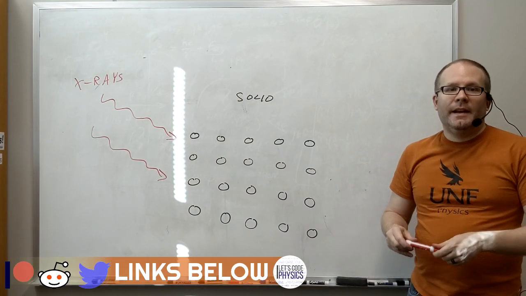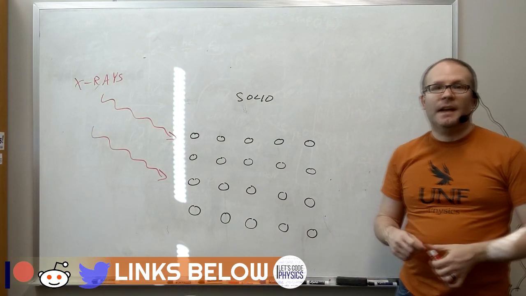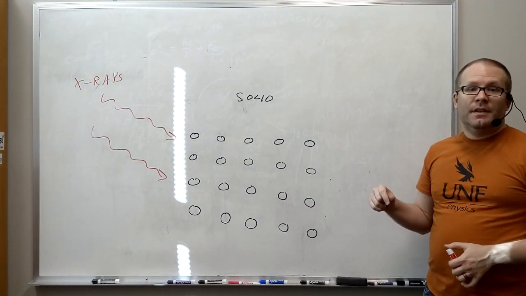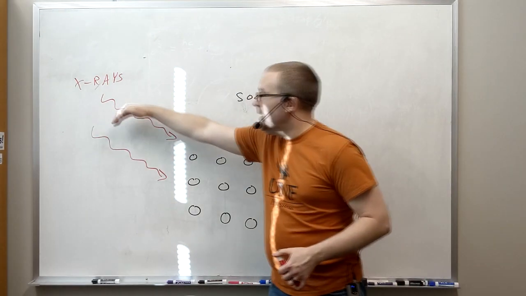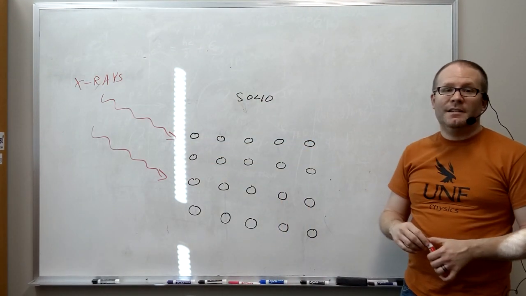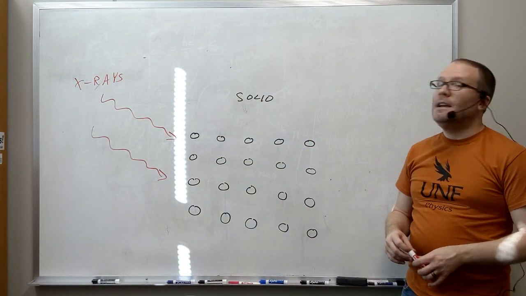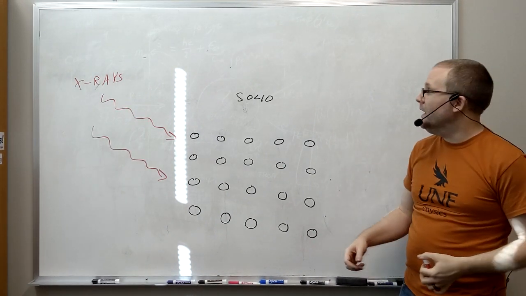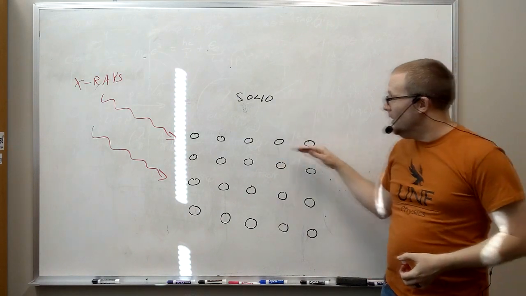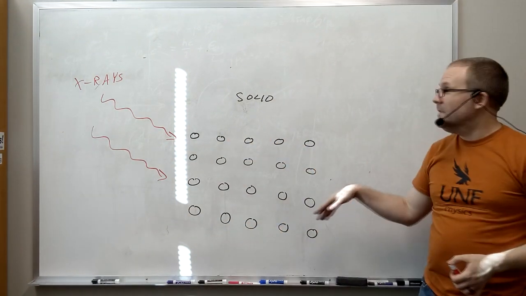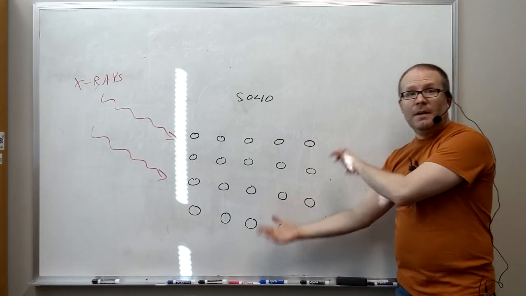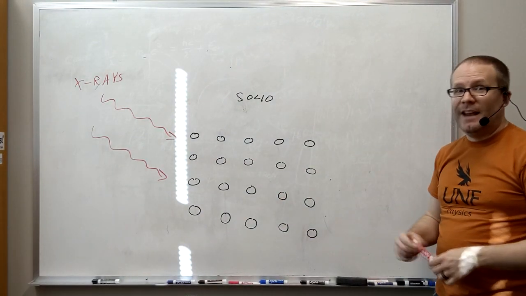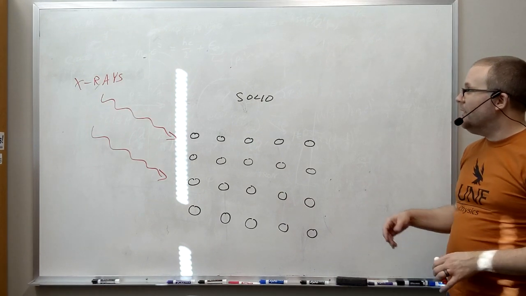Let's take a look at one more example of a scattering experiment. This is called Laue scattering, or X-ray crystallography. The idea is that you are sending in some X-rays that are in sync. This is a lot like the double slit experiment, except instead of the light passing through two slits and interfering, you've actually got a solid with all of these atoms in them. As the radiation comes in, it's going to interact with those atoms, which are going to re-radiate the light at different angles, kind of like what we saw in Compton scattering.